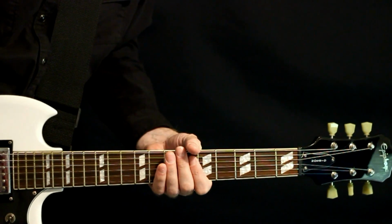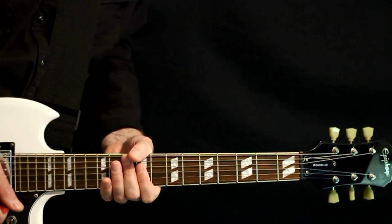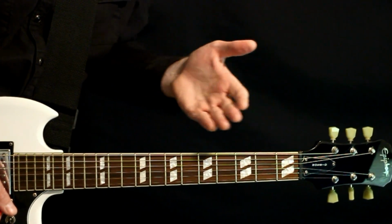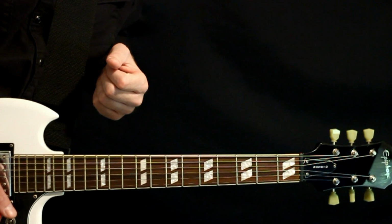Deftones, Simple Man, originally by Lynyrd Skynyrd. Guitar tabs and guitar lesson. I'll play through all the different sections right at the start. Afterwards, I'll go back through, give the whole explanation for it.